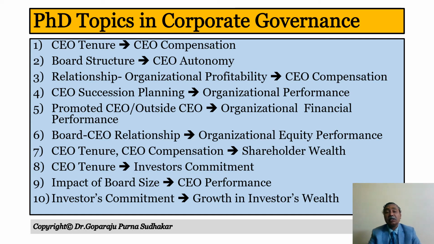That can be studied: CEO tenure, CEO compensation, and its effect over shareholder wealth. The moment a CEO is spending more time in the organization, 5 years or 7 years, and is getting compensated well, are these two factors impacting the shareholder wealth? Is the shareholder's wealth growing because of these two factors? That can be studied. CEO tenure in the organization and investors' commitment.